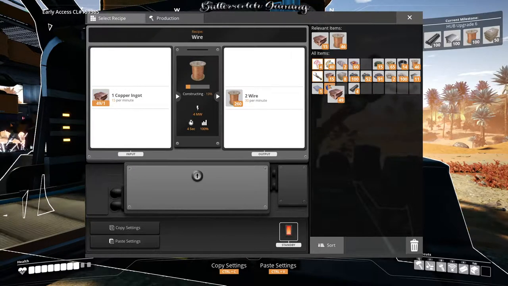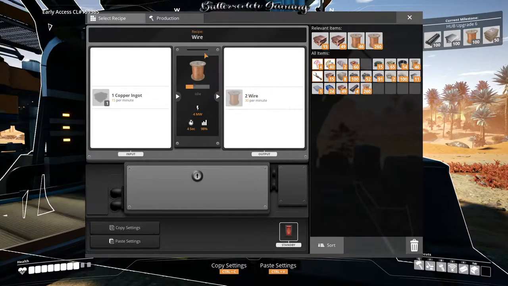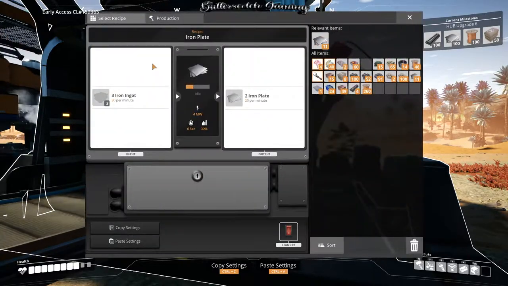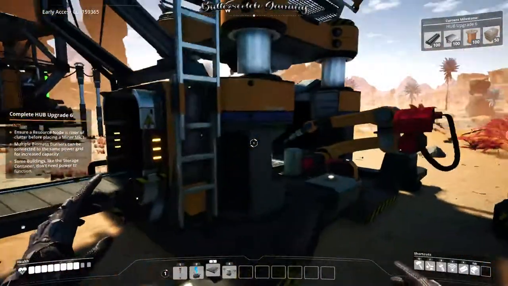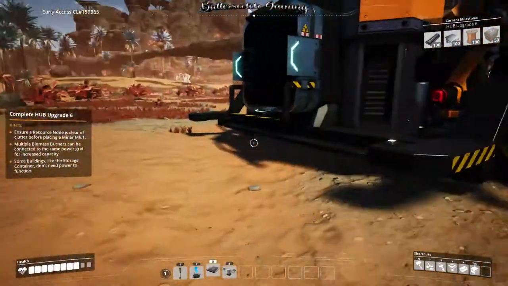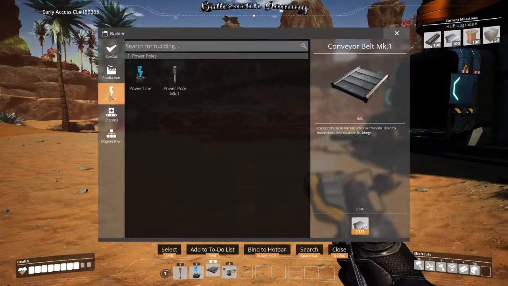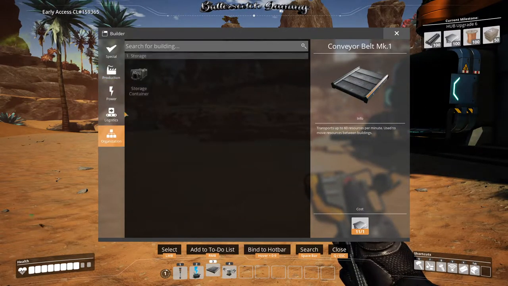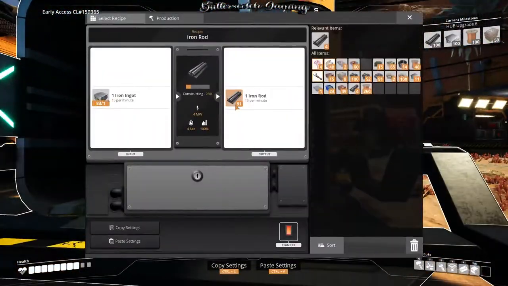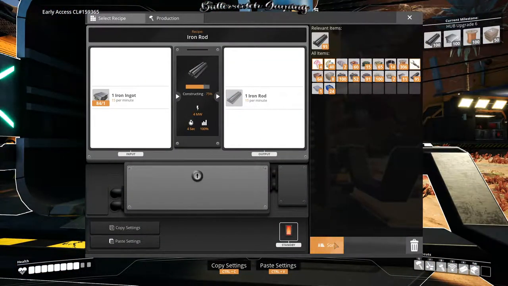Okay. I just grab this now. Thank you. I grab this too. And please make some iron plates. Right? This makes iron pipes, iron rods, and this makes iron plates. Good. And now we tell them we need more pipes. We got more pipes.